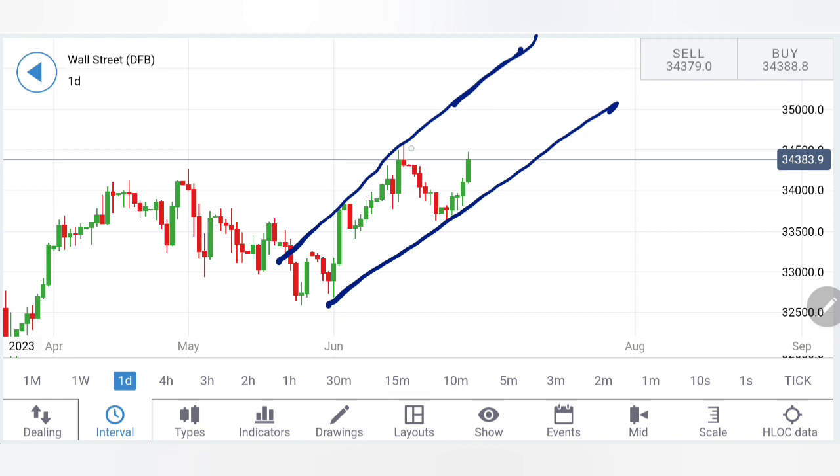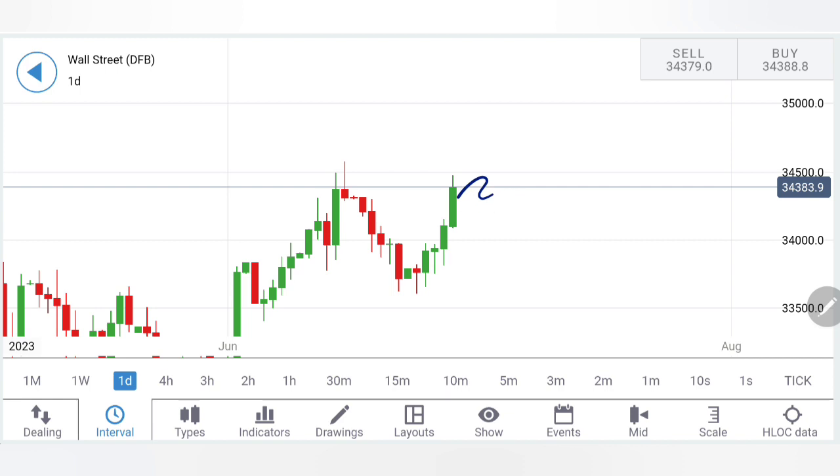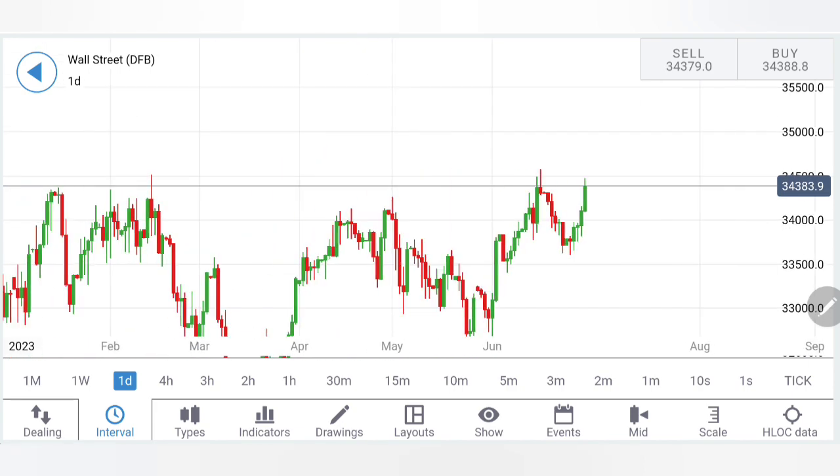Now as the daily candles pass by, you can see the highs of this channel now lying at around 35,500 levels if it continues to stay bullish from here. Now let's take a granular look here. You will find first it has to break past the double top levels from the last to last week's high, which means it has to stay above 34,600 levels, and also these levels are important.